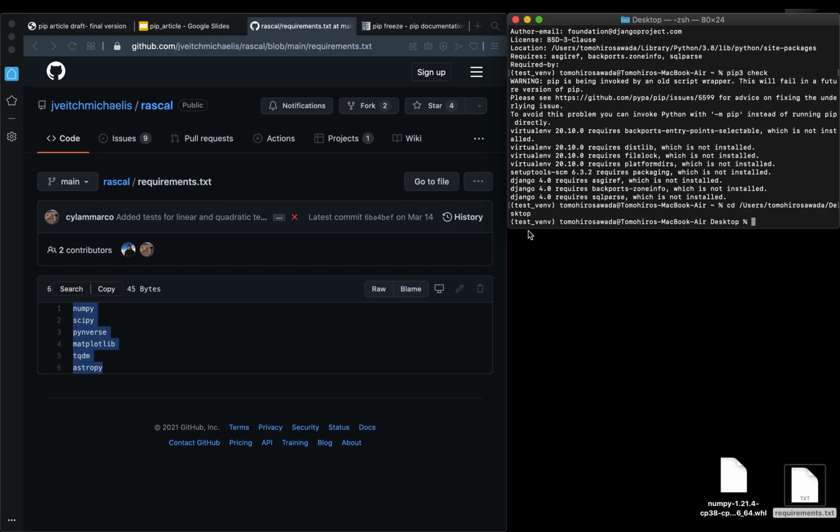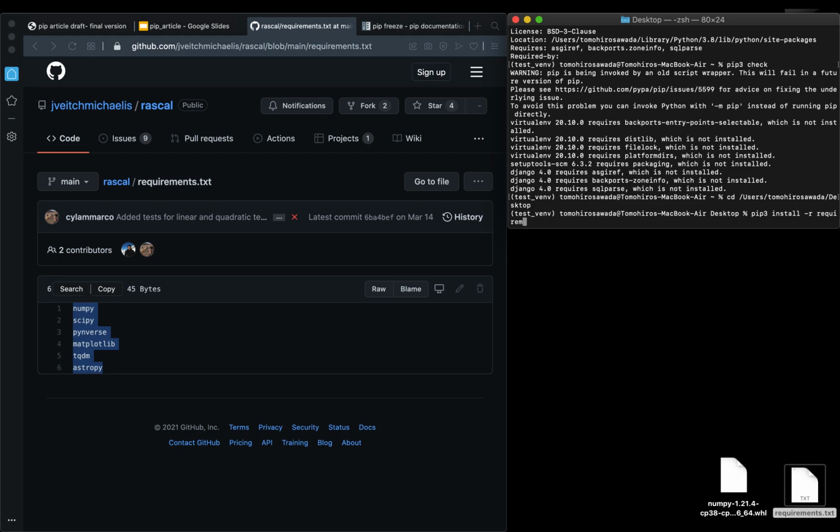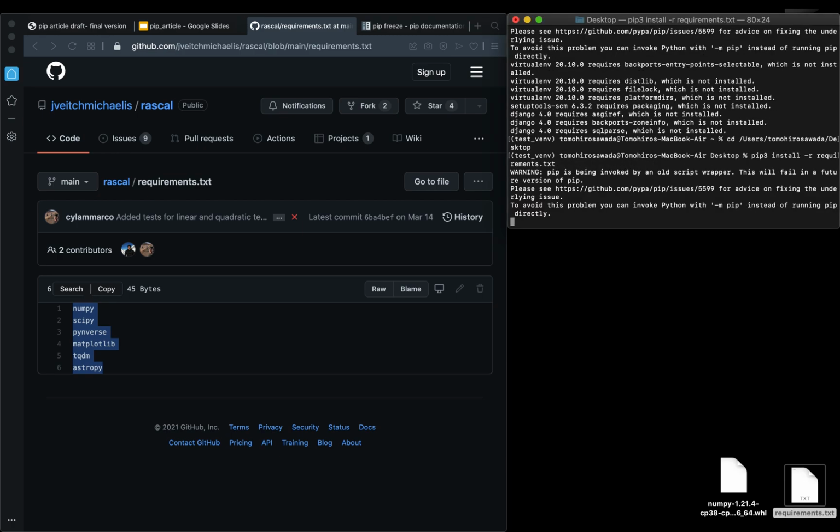I run it, and now you see that the terminal is directed to the desktop where the requirements.txt file is located. What I now do is run pip3 install -r, r for requirements, and then the file name, requirements.txt, and I run it.